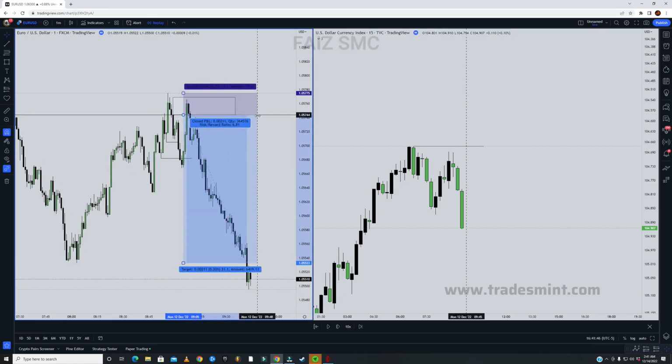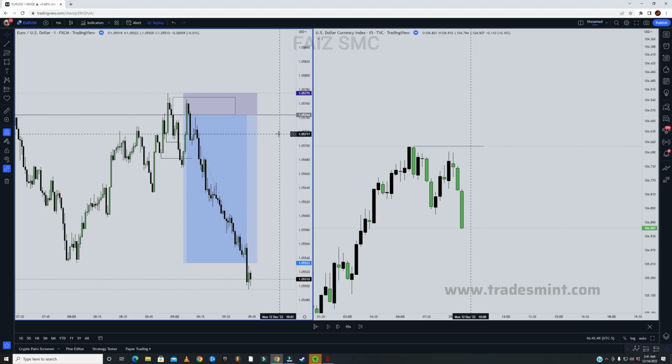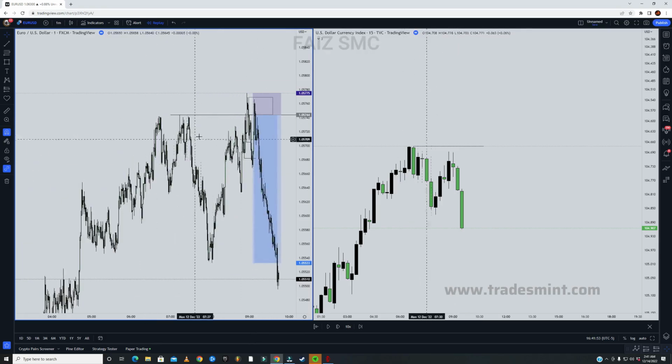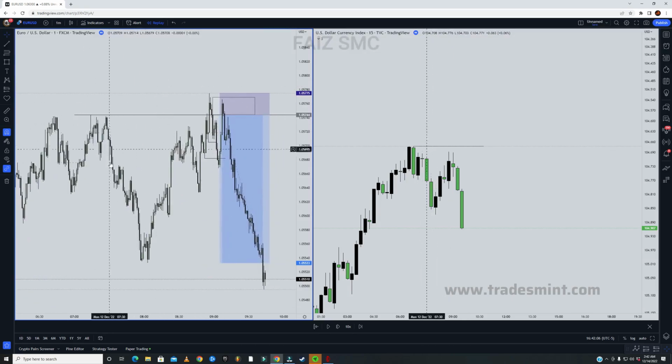This is like a textbook example of this strategy or technique that you can use in your trading. Right here, I use this technique with ABC strategy. You can use it as a standalone strategy as well, and it's going to work perfectly fine. It doesn't have to be combined with any other strategy. It can work absolutely fine. But please keep that in mind.